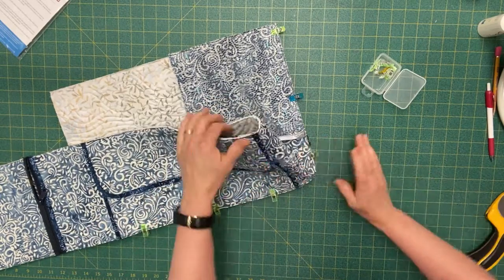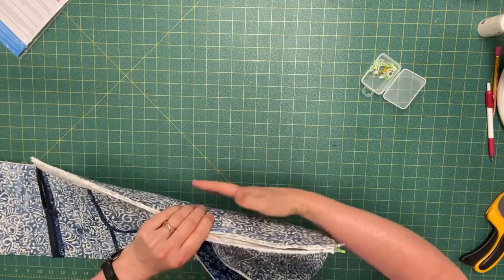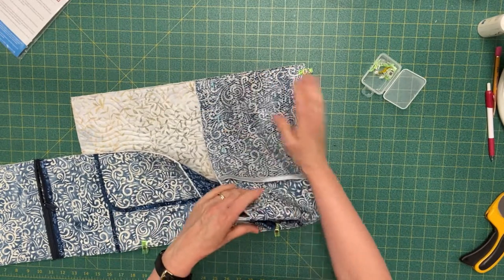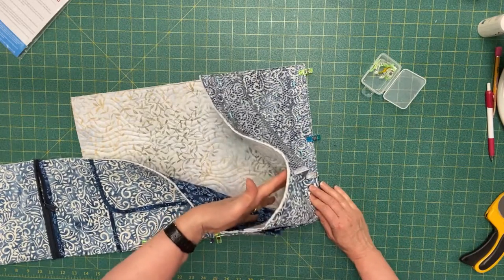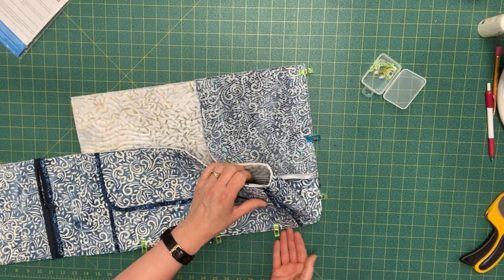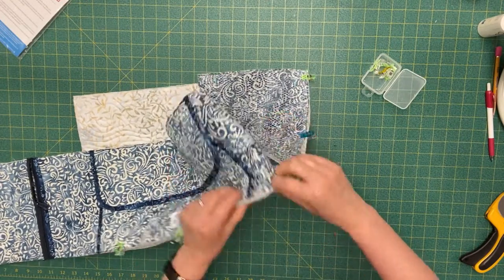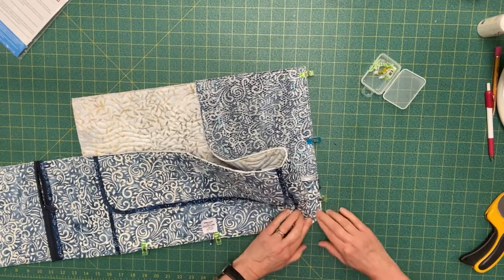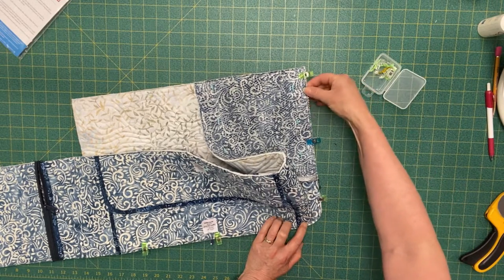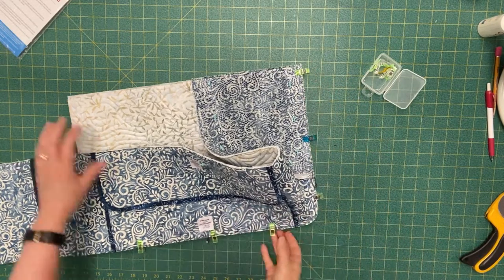Okay, so I'm just gonna get this started here, and we're gonna sew with the front against the sewing machine and the sewing machine table so that we can manipulate this portion of the cover easier. So when we're going around the curve here, it'll be a lot easier for us to move this fabric than it would be to try to bend that up, okay? So we're gonna get started here and stitch 1/4 of an inch away. Now we're doing our seam here. So 1/4 of an inch away from the edge, all the way around here.